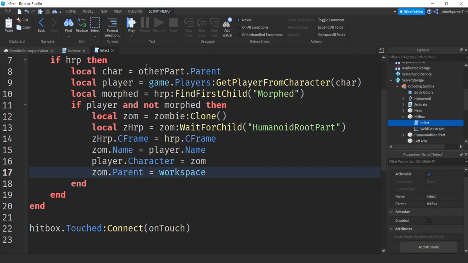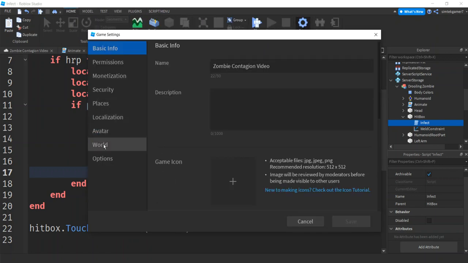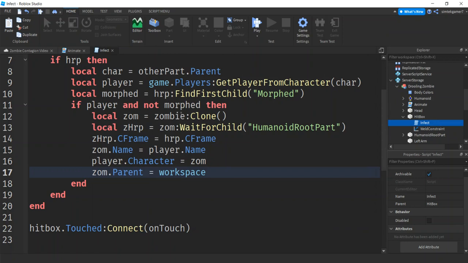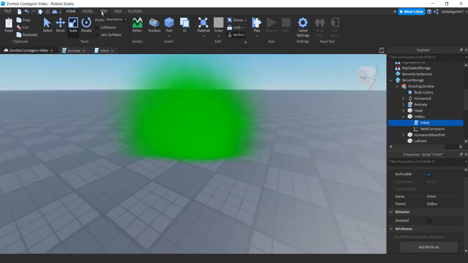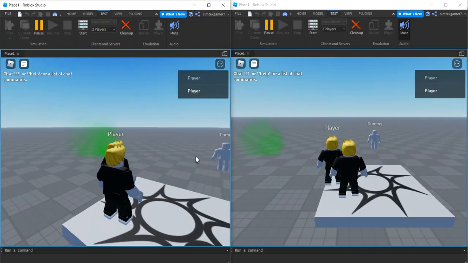paste into. Should we reset our game to R15? You can leave it or you can reset it. Avatar, R15, save. However you want to do it. I'll just go ahead and move to R15. Now I'm going to use the test server because I want 2 people, because I want to make sure that our zombie stuff, so we can infect other people, not just change it at like our patient 0 infection area. So let me go ahead and pause this while this is starting up because my computer's slow. All right, here we go. We got the test server running.